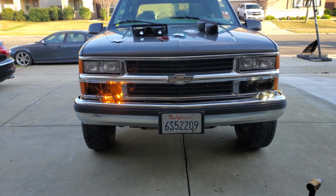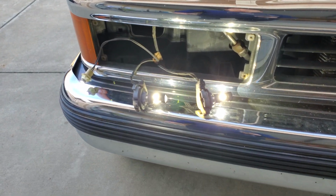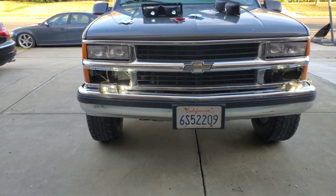Let's see what's wrong here. Alright, so we got to figure it out. Basically the bulb were installed wrong. There's like two little guide pins that stick out from the bulb. I had to flip those over, so I'm pretty sure it should be good now.